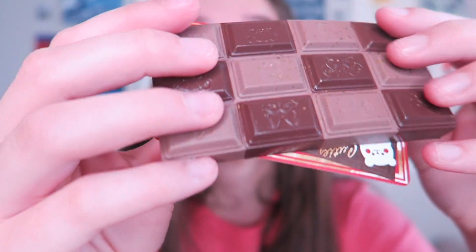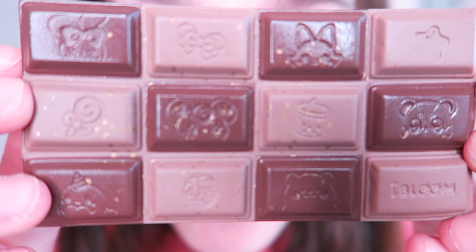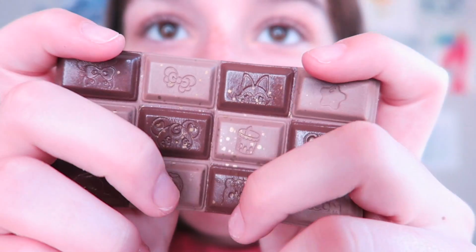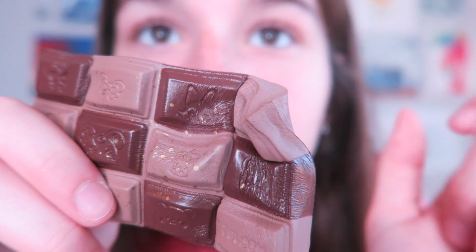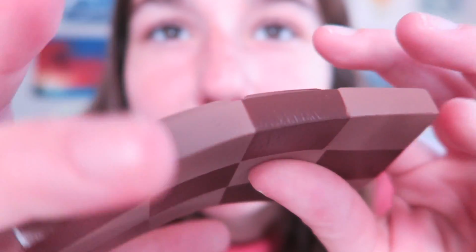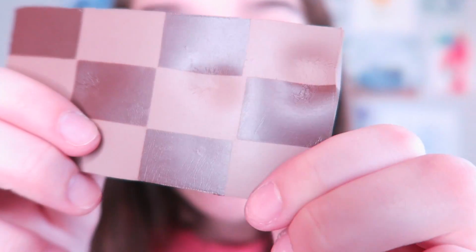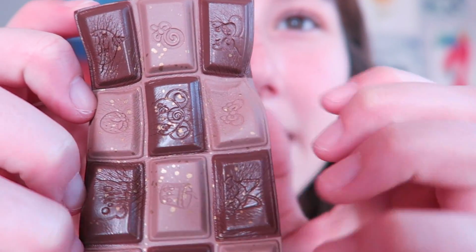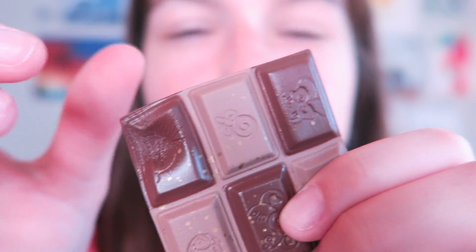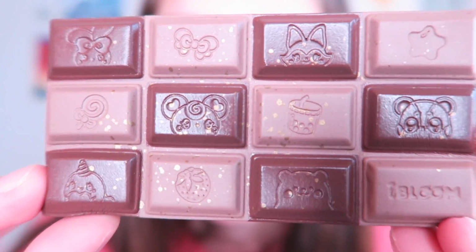Oh, this is so cute. It feels so weird. I've never felt a squishy like this before. It doesn't even feel like a squishy. Oh, look at the little faces on it. Okay, squish it. Ooh, it's very slow rising. I don't know, to me this is kind of dense for an Eye Bloom squishy. It's very slow rising, but it's denser than most of the Eye Bloom squishies I have. It's just so pretty.